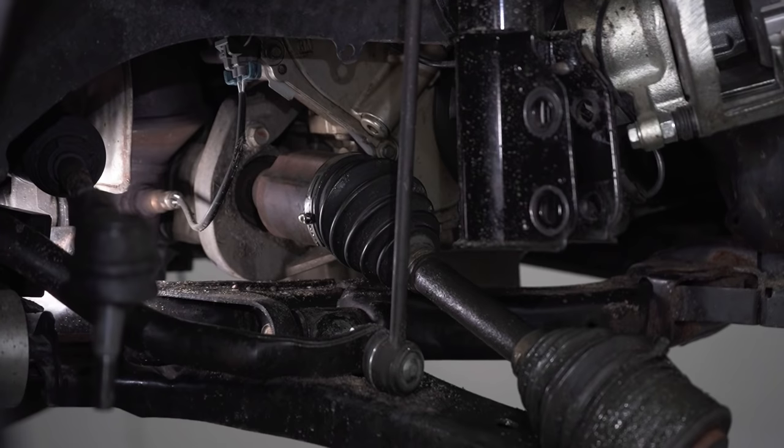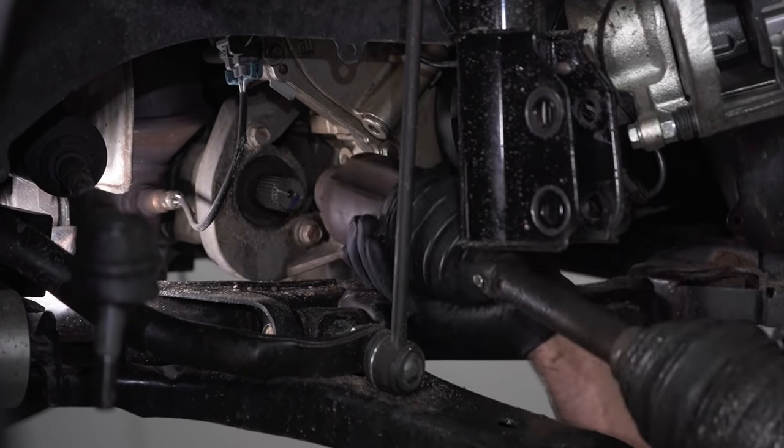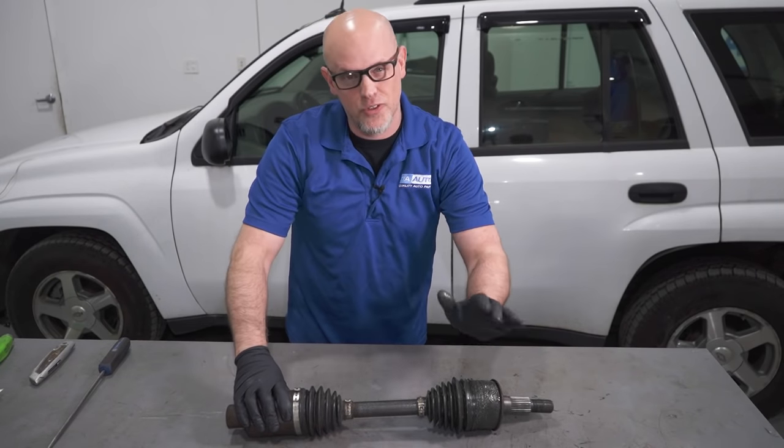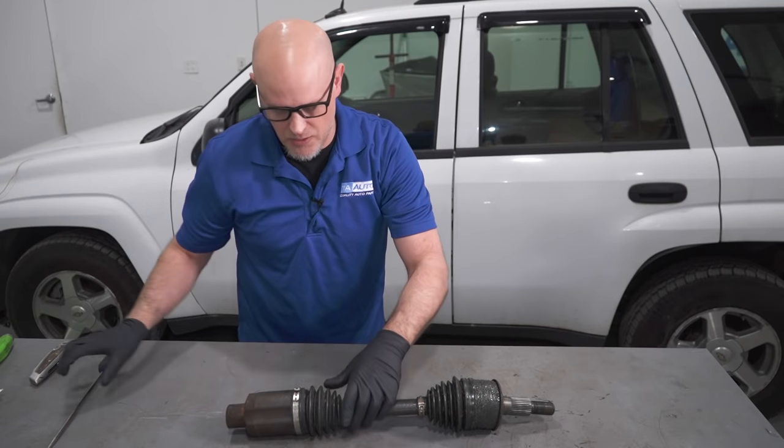Once you get it moving, it's past the clip, and you can just grab it and slide it off. At this point, we're gonna take this apart. We're gonna talk about the tripod joint and the CV joint so you can see what's inside.